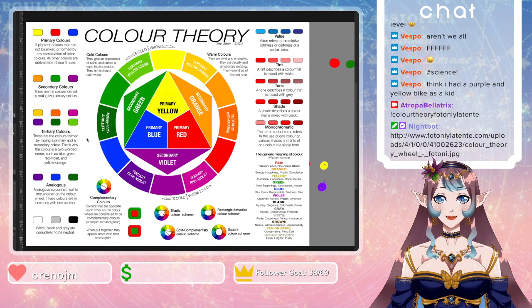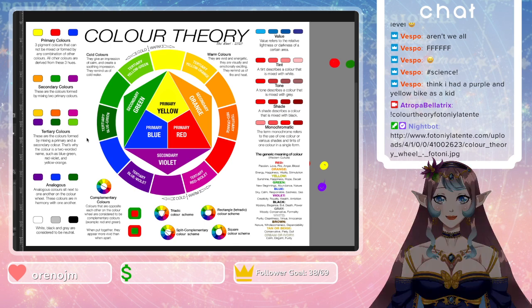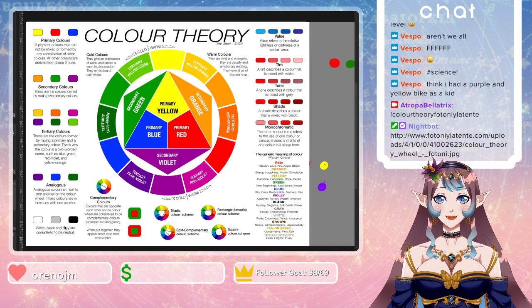Well, it depends. It's so important if you want emphasis brought onto a subject or a certain color. And then you have white, black, and gray that are considered to be neutral.